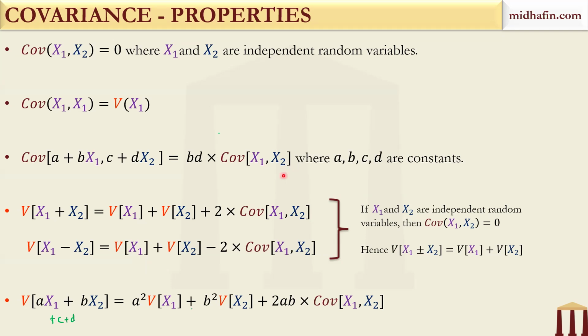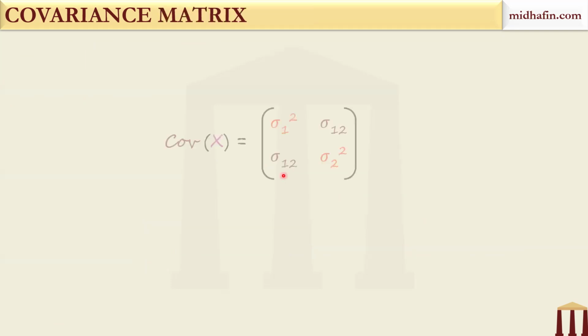Okay. Now let's come to covariance matrix. If you have two components x1 and x2, this is how it is represented. Covariance between x1 and x1 is of course the variance of x1. That's why we have written it as sigma 1 square, and x1 is implied. When I write sigma 1 square, I'm talking about x1 only. Similarly, covariance between x2 and x2 is sigma 2 square. And these are the covariances between x1 and x2: sigma 1,2 and sigma 2,1, which will be the same.